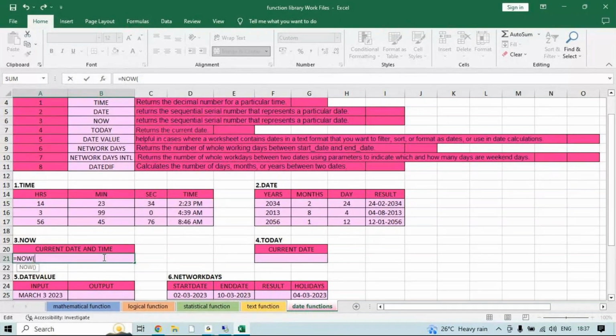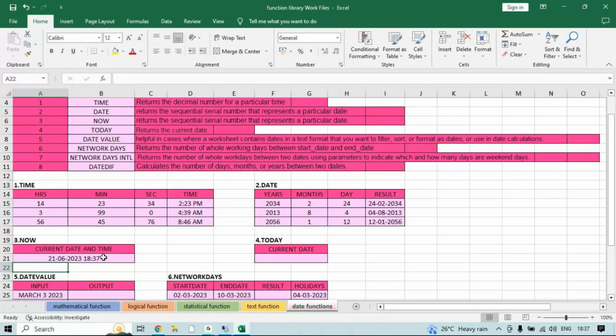I also give just open and close. Then press enter key. So it is giving what? Current date and time. It's giving, right? So next, today. What today will do means only the current date will return.